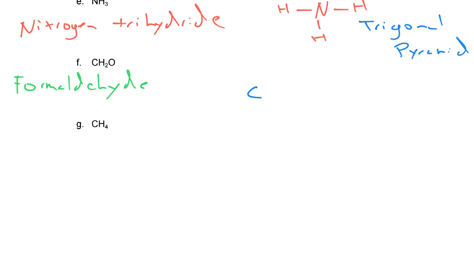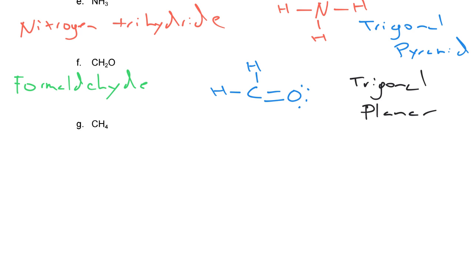And so we put carbon in the middle. It can make 4 bonds. But what happens is that 2 of these bonds go to an oxygen because oxygen's got the 2 unpaired. And really what I do is I bond to everything and then look for the double bonds, and then I see that I can make a double bond to oxygen. But I've drawn formaldehyde so many times now for you guys that this should just look familiar. We know that this is trigonal. The double bond just counts as 1 bond, and we've got 1, 2, 3 bonds. So it's trigonal, but there's no lone pair, so it ends up being trigonal planar. No lone pair to push this triangle into a pyramid.